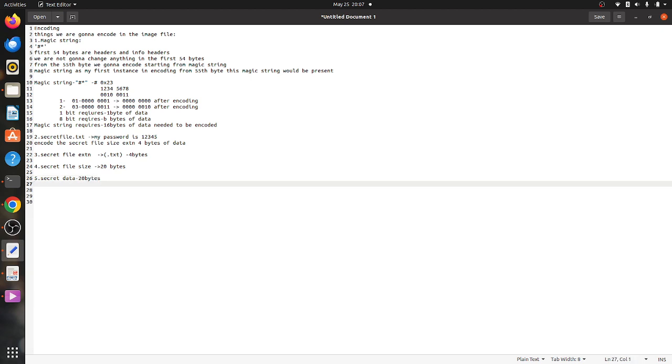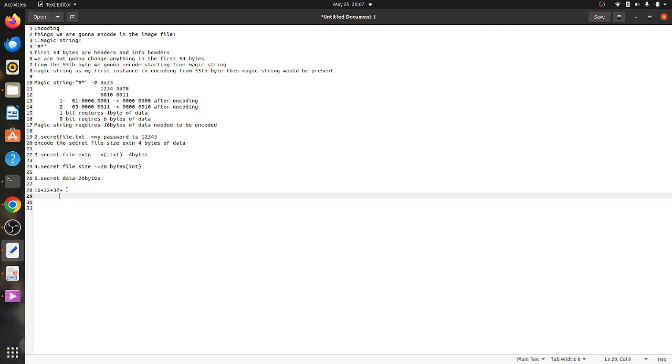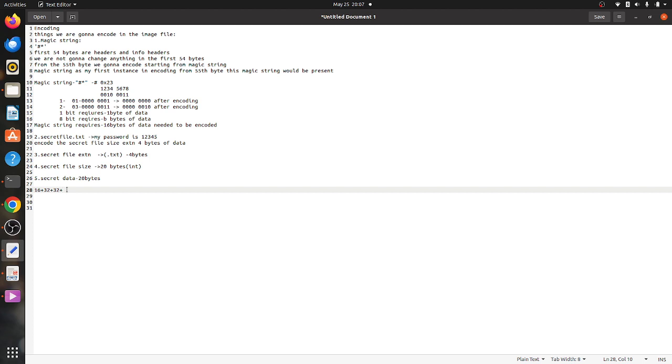So totally you may require 16 plus this 4. I said earlier, for 1 byte you need 8 bits. So multiply this 4 by 8, and you get 32. And for the other 4 bytes, you need another 32 bits. Similarly, the 20 is actually an integer value, so you need around 32 again.